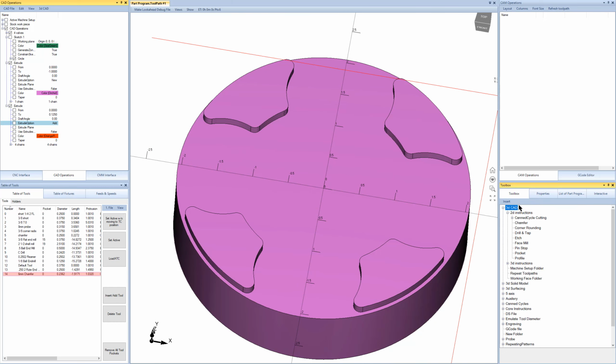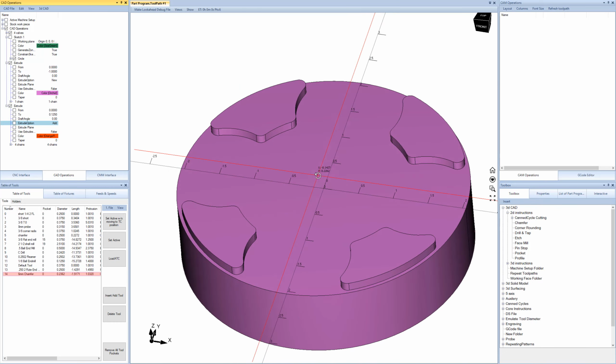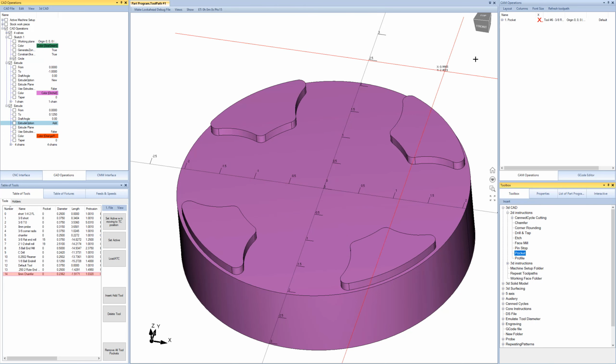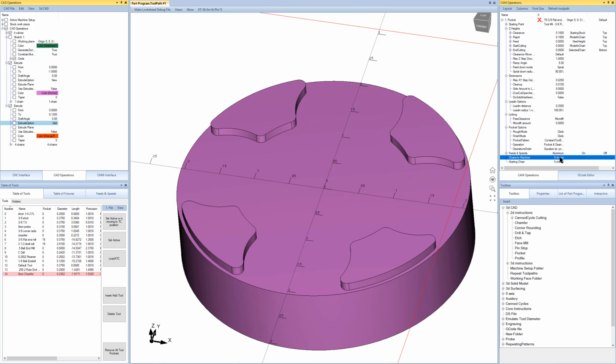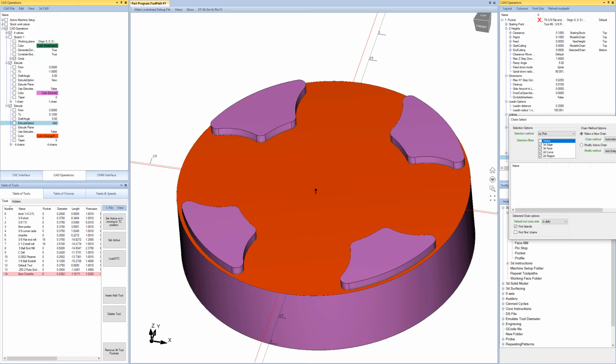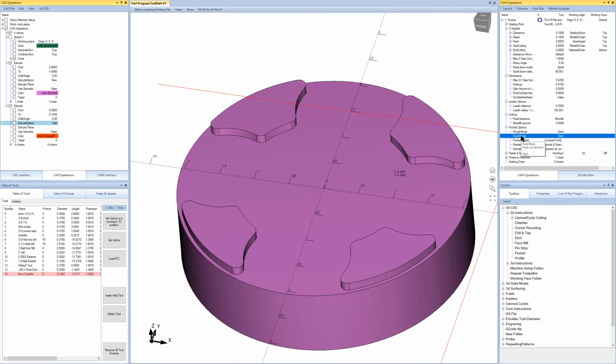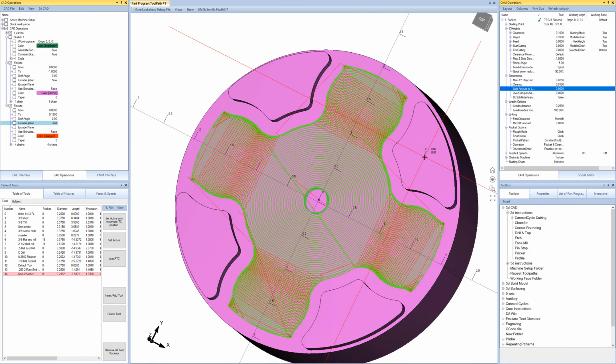So now I'm going to come over here. So now we're kind of done with the CAD. I'm going to assume this is exactly what we want to cut. And I'm just going to click on Pocket, and then I'll tell it we're going to use, say, a 3/8 flat end mill. And then we'll go ahead and just click on Change to Machine, and we'll select this face right here. And then let's compile that. Let's see what we get. This will take just a second. Okay, so that looks good.